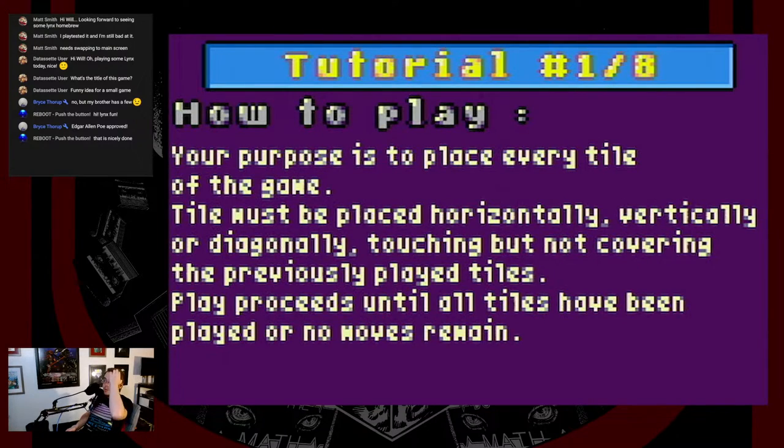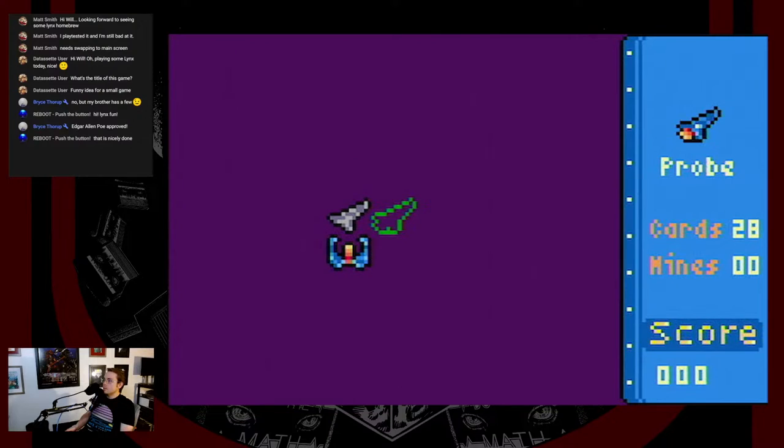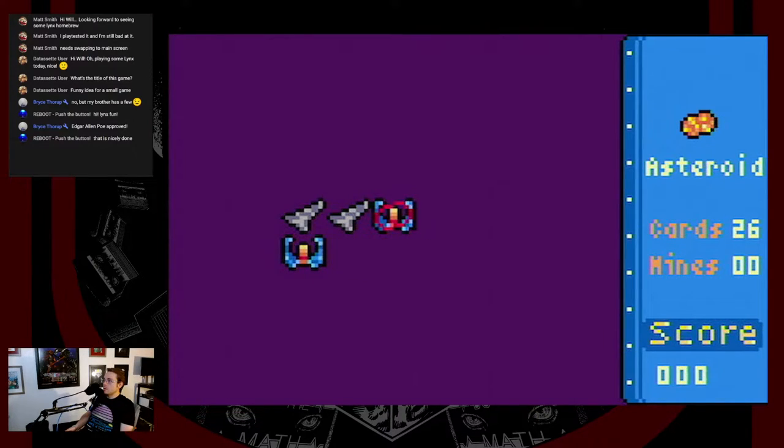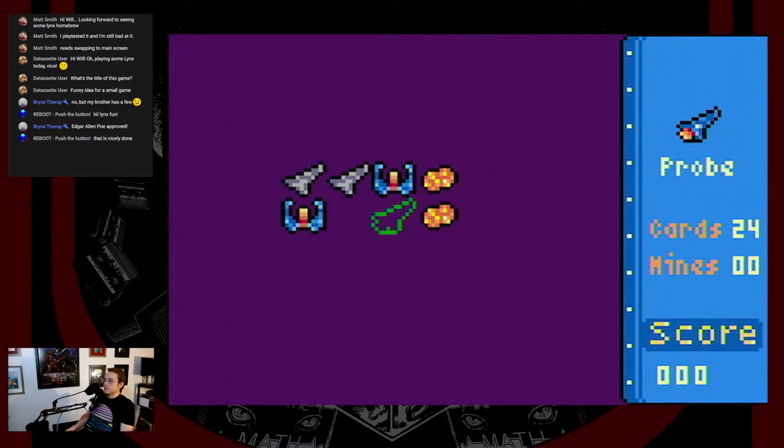How to play. Your purpose is to place every tile of the game. Tiles must be placed horizontally, vertically, or diagonally, touching, not covering the previously played tiles. Play proceeds until all tiles have been played or no moves remain. Okay. Oh, I guess there's probably more to that tutorial. I should have taken a look. There. I should have read the rest of the tutorial. I'm not sure what's going on. I'm placing things relative to things. Is this like a three of a kind game?